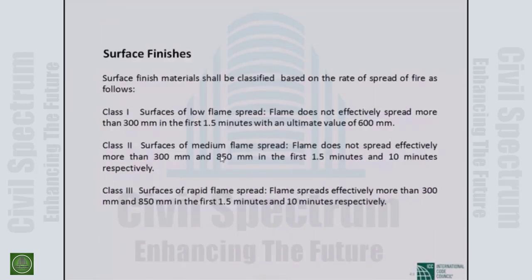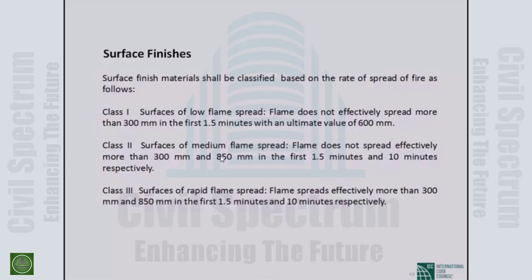We have already talked about the surface finish. Again, there is a definition of surface finish in a different way. Previously, there was a way of defining the surface finish. Now there is again a different definition in the BNBC. So it is again a definition of surface finish class 1, class 2, class 3, but it is the same meaning with a different approach of testing. The testing method is different, but all the same thing.